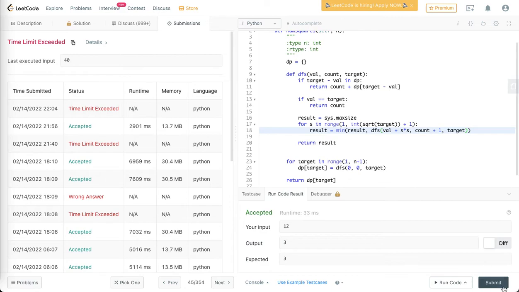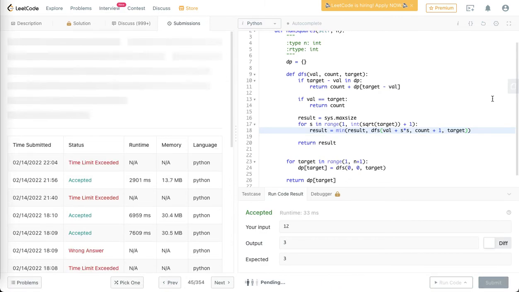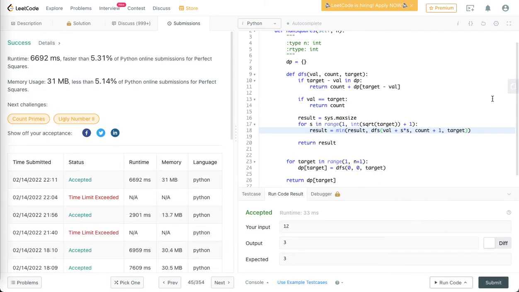So yes, this solution runs. Let's submit it. Cool. Now we have our top-down memoization.